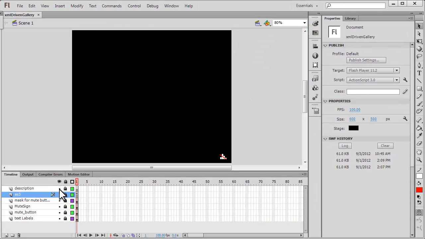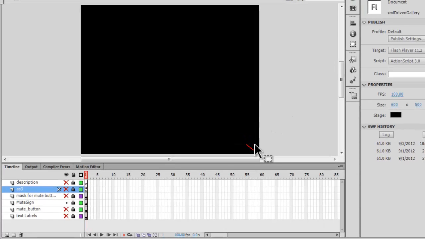Okay, now let me hide and unhide each and every layer, so you'll get a much better idea what description is. Let me unhide this. Okay, in fact there is nothing on the description layer. We'll come back to that. This second layer is the ActionScript 3 layer. Yep. See, when I click the mute button, you can actually see this diagonal red line. Okay, let me hide it again. If I click the mute button layer, you can see this is the mute button.